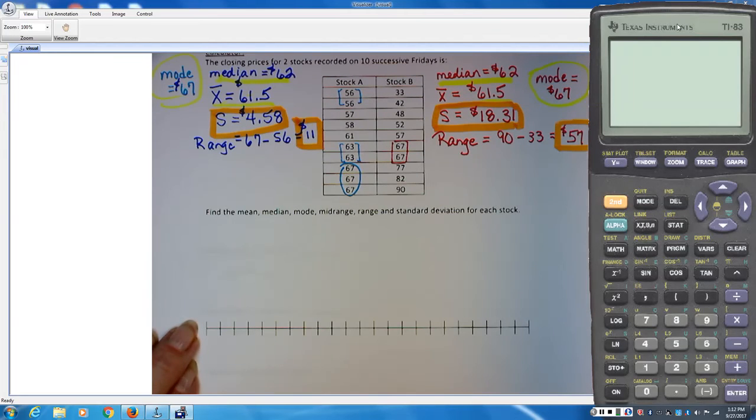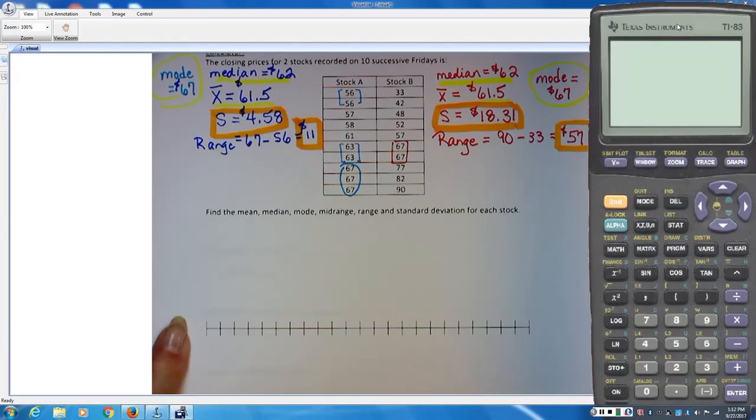So if I need to get from about 30 to about 90, I'm not going to do it counting all those ones, right? It looks like I've got 1, 2, 3, 4, 5, 6, 7, 8, 9, 10, 11, 12, 13, 14, 15, 16, 17, 18, 19, 20, 21, 22, 23, 24. I've only got 24 marks. If I started at 30 and let each one of those marks be 2, I still wouldn't have enough. So I'm going to have to let each one of these marks be 3. Make sense?